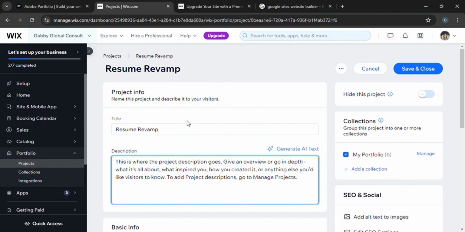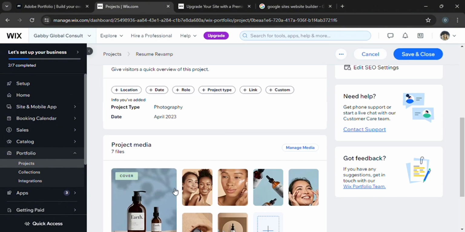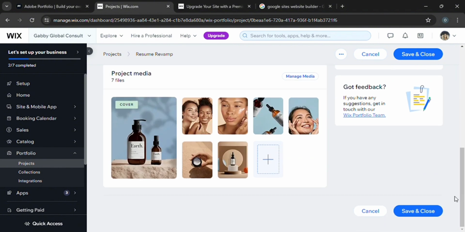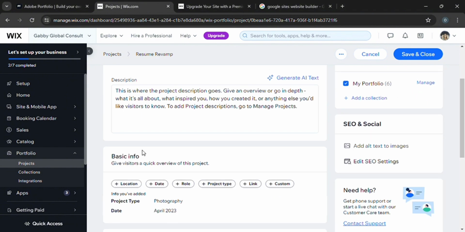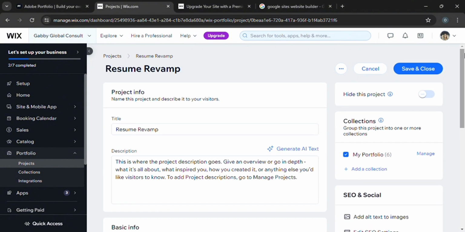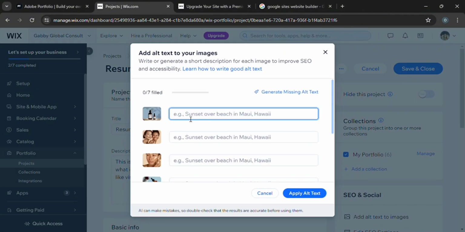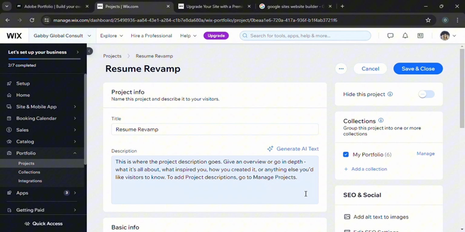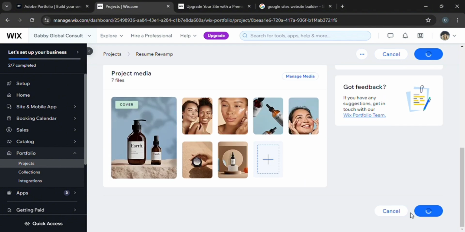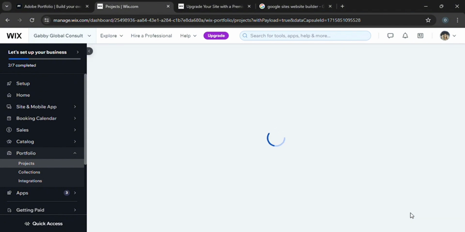Let's use resume. But then here, I'll tell the story of how I helped this particular client, maybe to land a job in the UK in 10 days. Just share a brief, something that will propel people to want to go in depth into what you have done. So I can upload some of the screenshots or how the resume looks before and after. I can just upload it. And I can add an alt text. That is part of the things that compels them to click or check it. How my clients landed a job in the UK in 10 days in 1 week. All right, so let me just apply it and save and close.